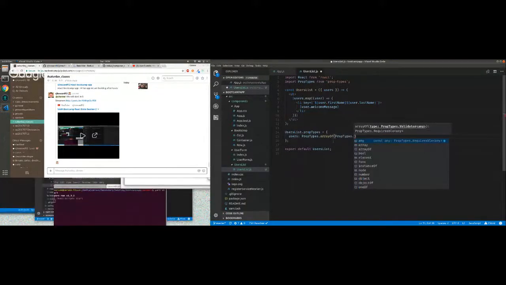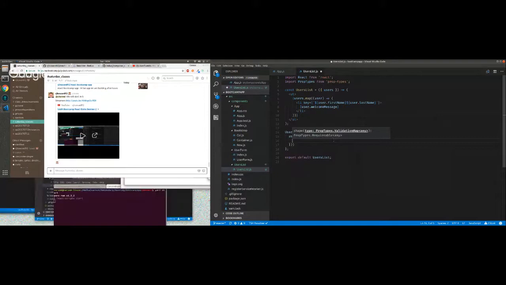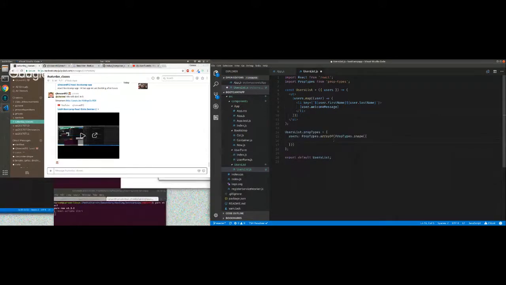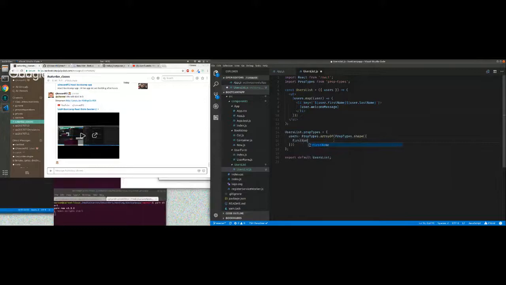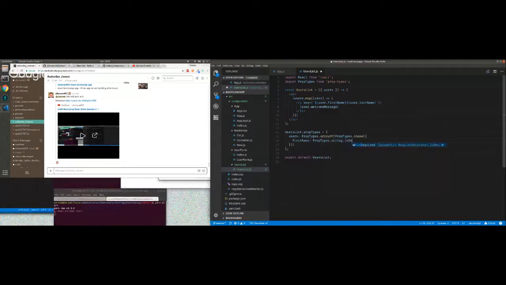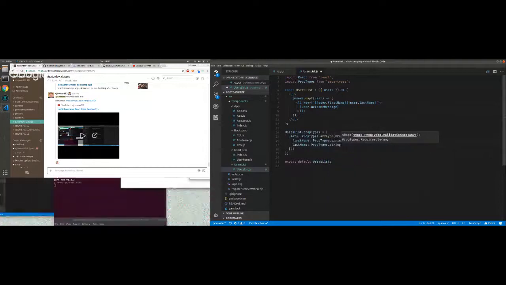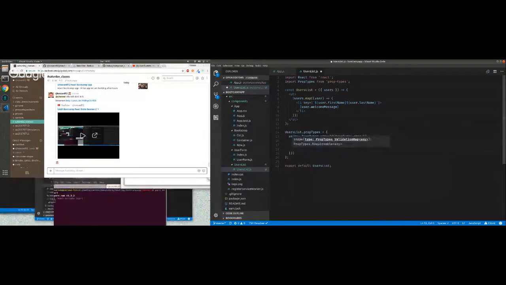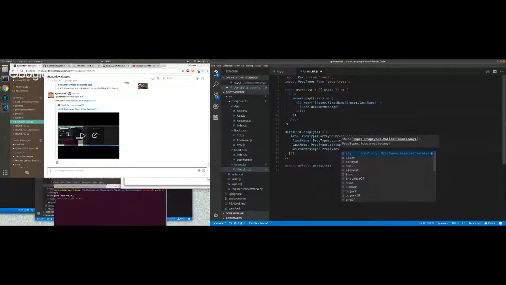Taking a prop types right here, we can make a shape, which is another function. And you pass in an object syntax like the curly braces. Okay. So now we have an object. We know this is going to define our users. So let's look at the three props we have built on the user. We have first name, which we could probably guess is a what? String. Yeah. We have a last name, which I'm sure you can all guess is going to also be a string. And we have a welcome message, which is, I mean, also going to be a string.